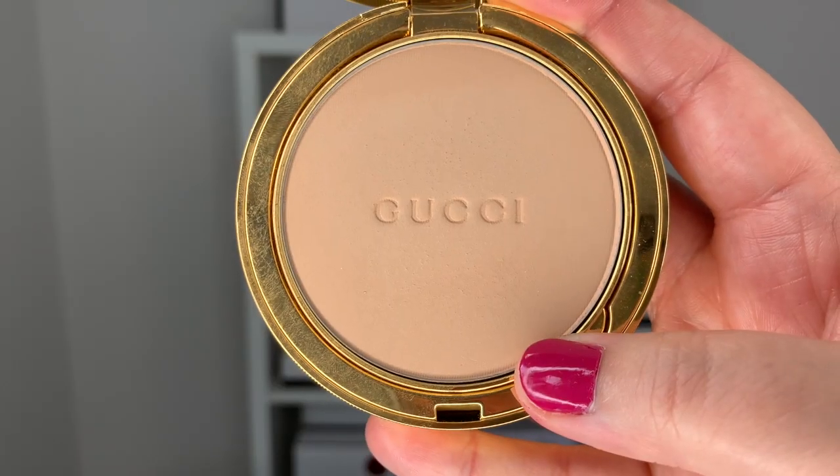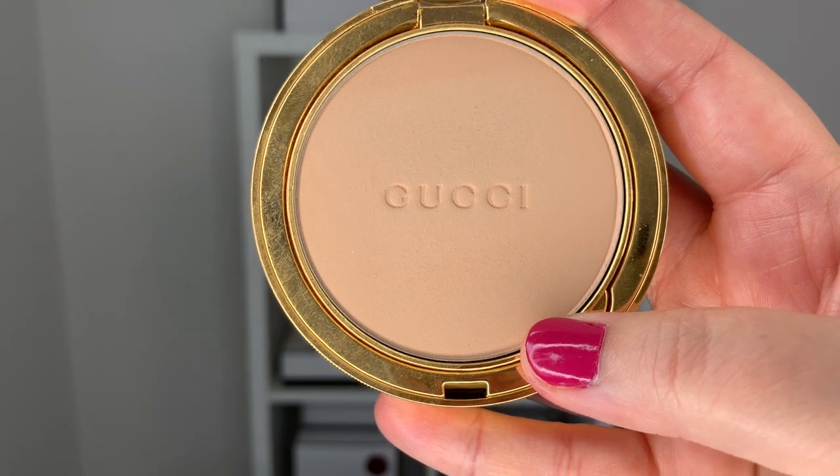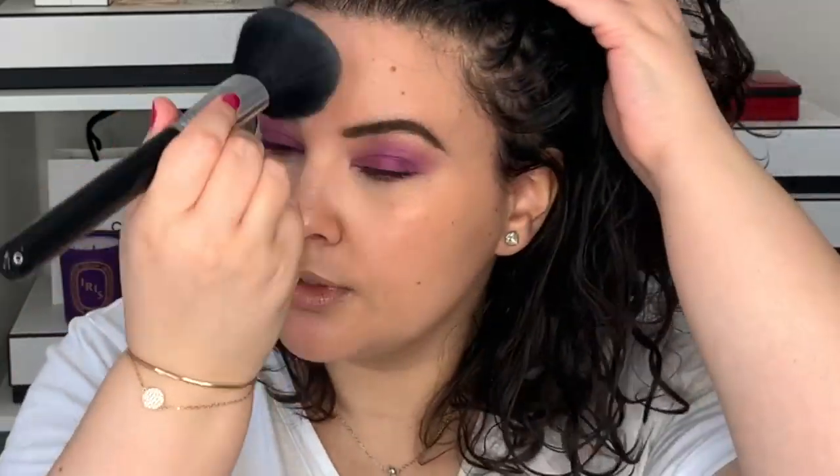Okay, now I'm going to go into my Gucci Beauty Compact, because beauty is the right word for this. This is the Natural Matte Powder in number 4. I love this soft baby pink packaging with the gold. I think it fits in very nicely with the theme of today's video. I'm just going to go in really lightly, just like that. That's kind of all I ever use a face powder for. There we go. Now my skin looks nice and velvety.